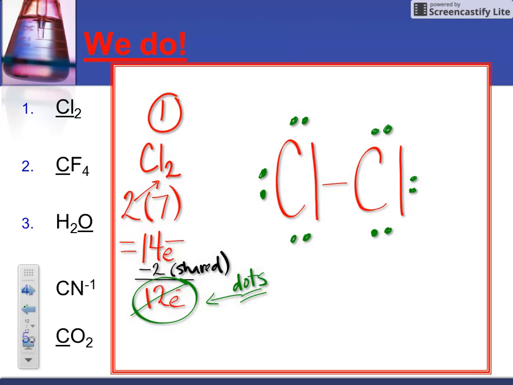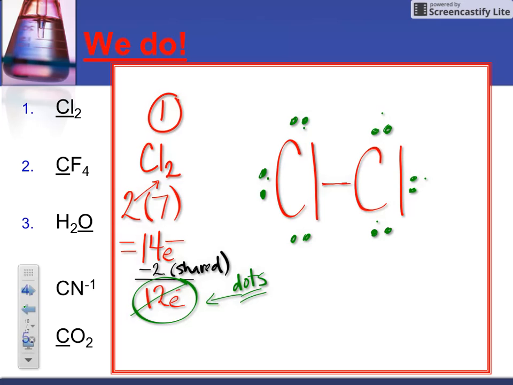Now, if you were to look at the first chlorine here and count what's around him, he has 2, 4, 6, 8 electrons around him. And if you look at the second chlorine, 2, 4, 6, 8 electrons around him. So each atom now has its octet, and I have finished the Lewis structure for chlorine. The answer for chlorine Lewis structure is Cl-Cl, and then all of the electrons are distributed evenly till the octet rule is satisfied. So this is your answer.